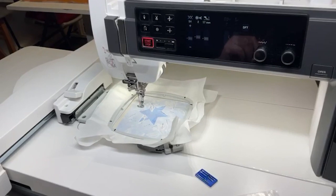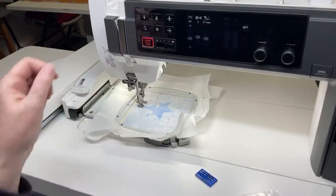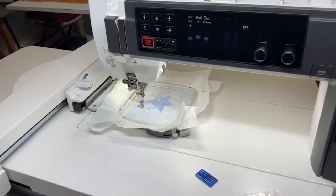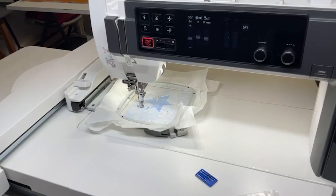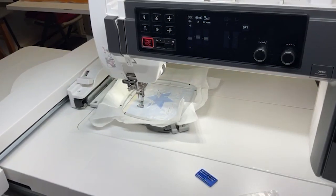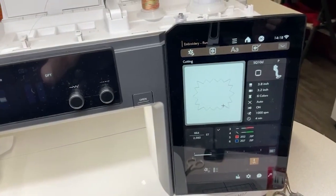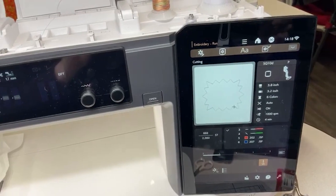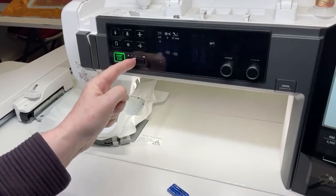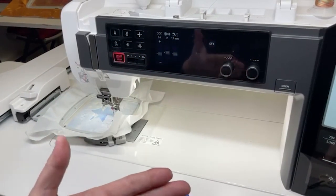I say 1,200 stitches a minute, which is not true. The machine knows that it's cutwork. So it stopped my speed at 1,000 stitches per minute. Look on the screen. 1,000 stitches per minute, while I know I'm at the highest speed. See my slider? So I know, but the machine knows what to do, huh? It's a computer, huh? Okay.